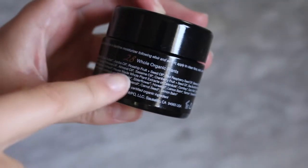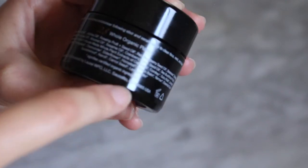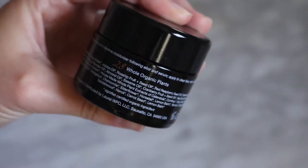It's a much sleeker look and with the price point in mind this is more what I would expect — sort of minimal and luxurious. All the containers are black glass, which is great because it prevents light from getting in, although you should still store these in a cool, relatively dark place. The front has basic information and the back has directions, ingredients, and a little note about how many whole organic plants are in the product. Laurel Skin is a 100% organic whole plant skincare line — free of water, alcohol, and fillers.